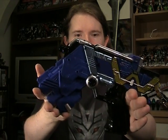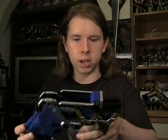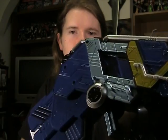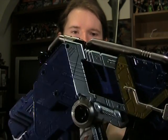But in and of itself, it's actually a pretty good design. I quite like it. Again, there's lots of little panels on here, and what's really noticeable on this one, though I doubt the camera's going to pick it up, there's a lot of little spots on here where the texture's really rough. So aside from all the usuals, the exposed wires and such, it also kind of looks like they just used whatever was lying around in order to build the shell of the gun. Really like little touches like that.